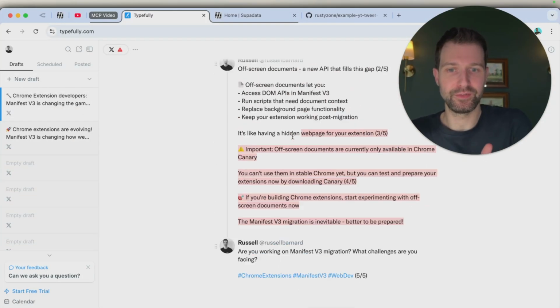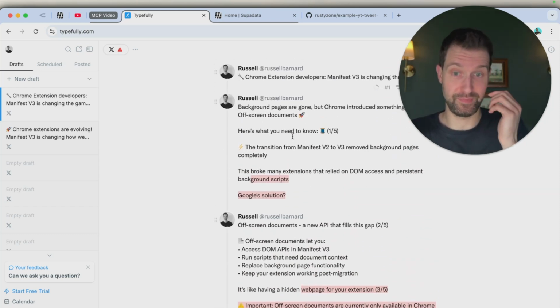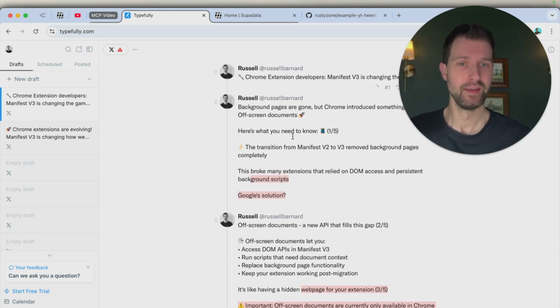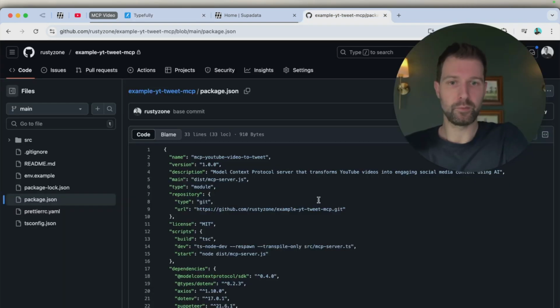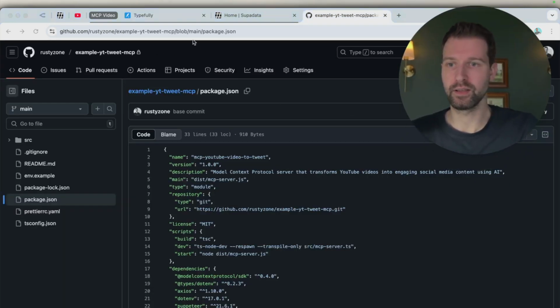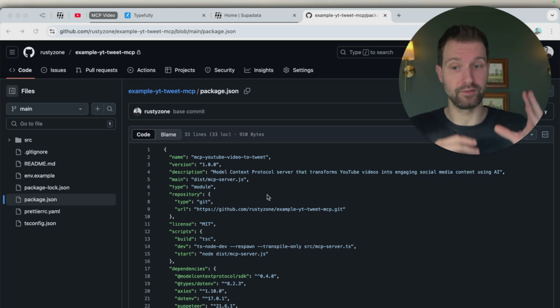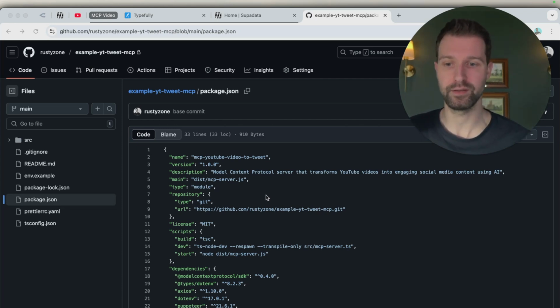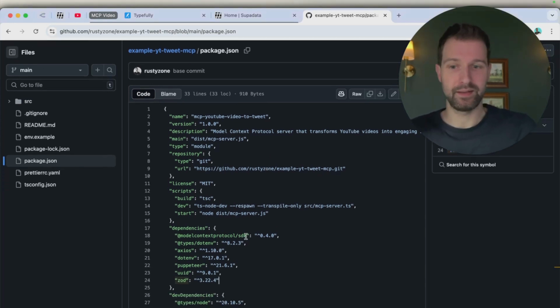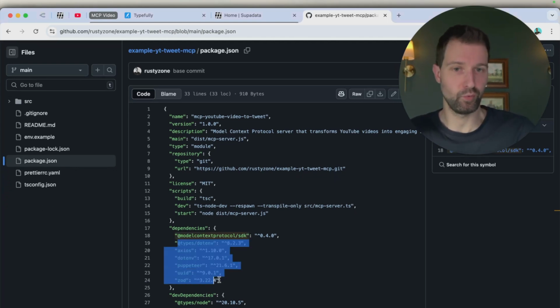So there's a few issues here with just it being aware of the limits and things like that, which we can adjust in the prompt and add even to the Typefully helper itself. We can fix that. So to start with, let's go through. I'll share a link to the full source code of this. But to start with, let's just look at the manifest or the package.json so we can see how this all breaks down. The main dependency here is the Model Context Protocol SDK, and then we have a few others based on what we need to do.